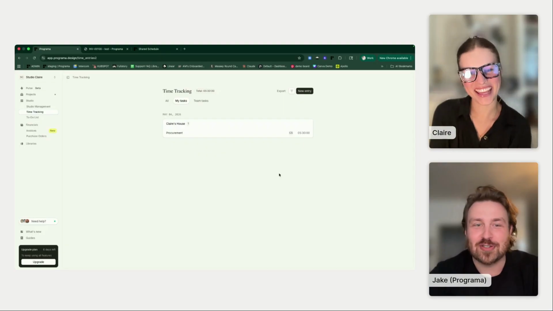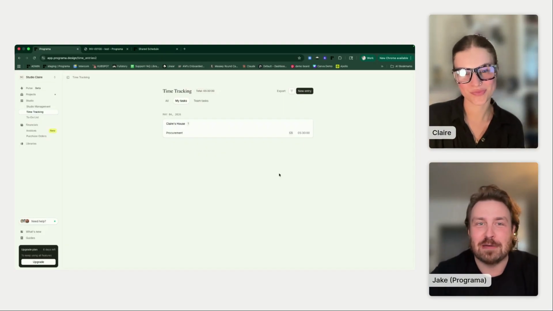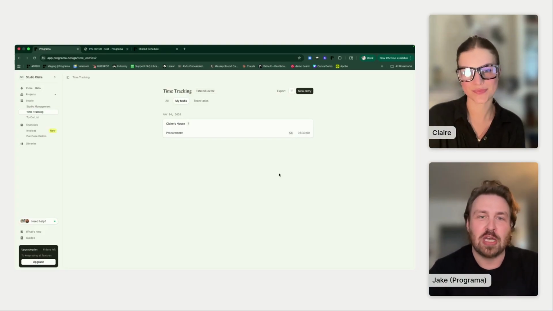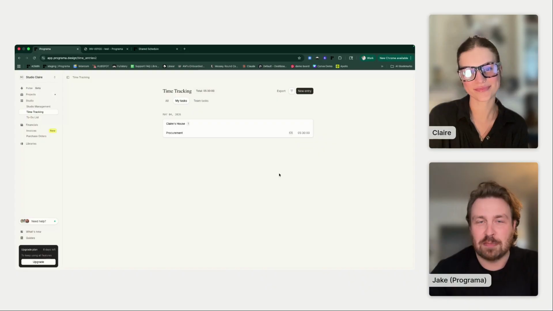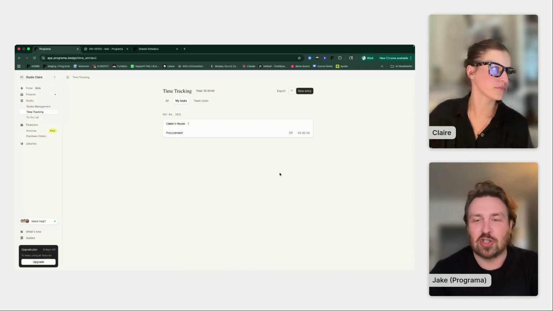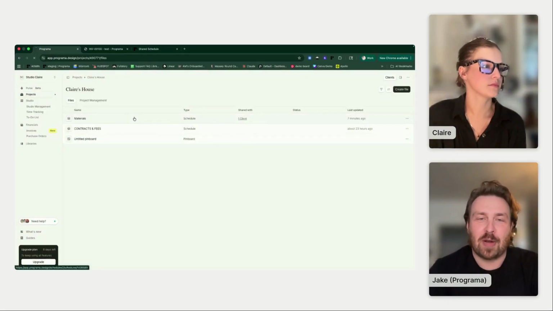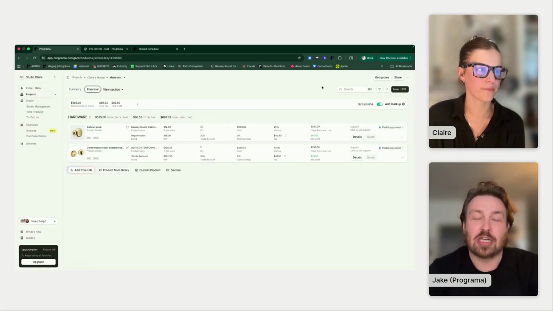No. So the cost of the goods sold would remain in Programa in your schedule as your trade price. And then that expense would get brought into an accounting platform like QuickBooks or Xero. So you can still make that reconciliation in QuickBooks. So you can view your margin and profits in QuickBooks, but you can still see your profit margin in your schedule in Programa. But the cost of the goods sold doesn't pass through our invoicing tool, but you can still make that reconciliation happen in QuickBooks or Xero.